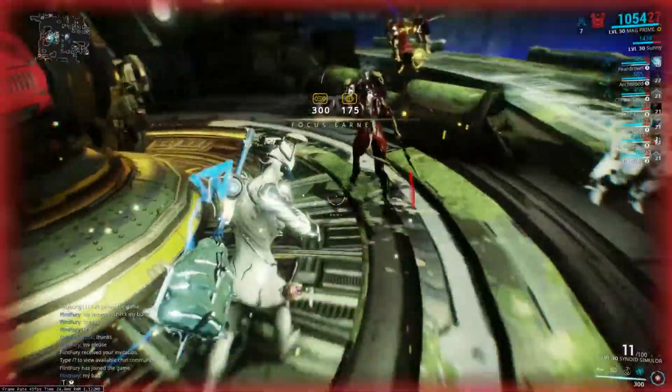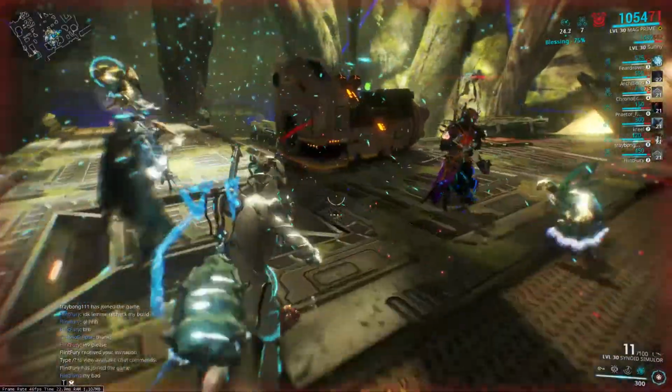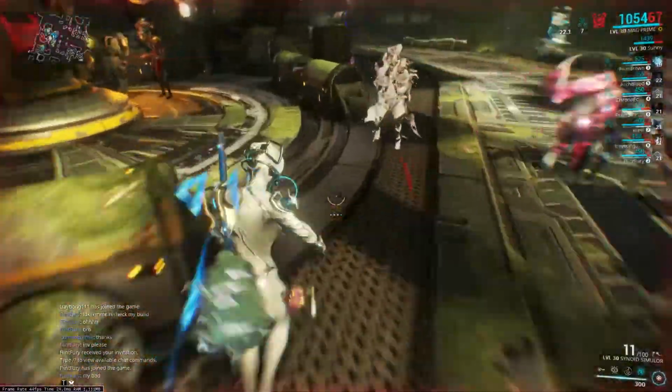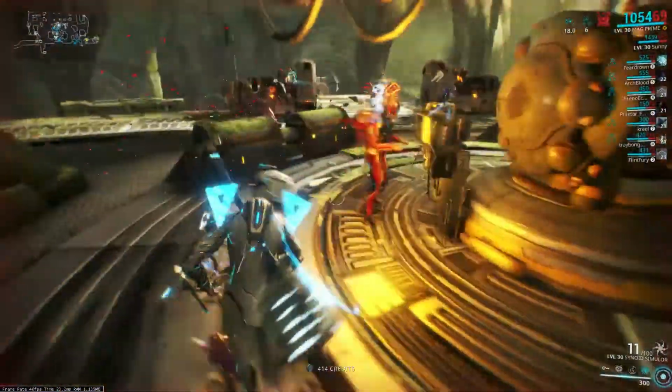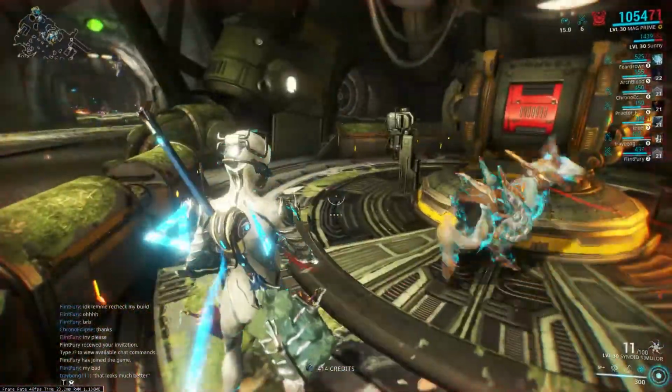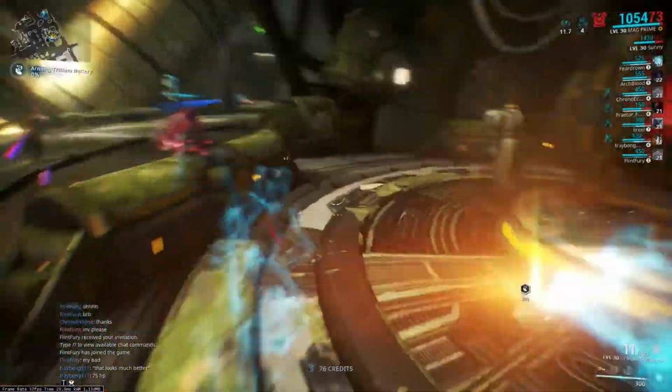Are we gonna have Saren carry, or...? Yeah, that looks much better, Flint. Yeah, much better, 30 HP. Yeah, I get it.